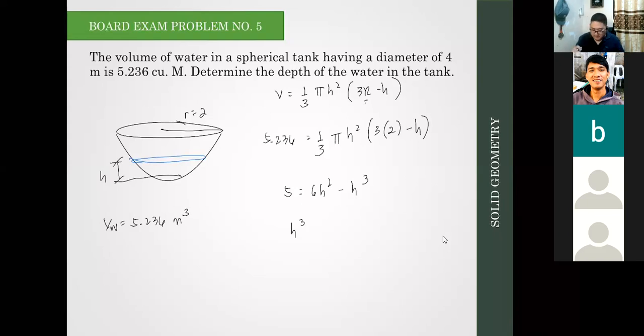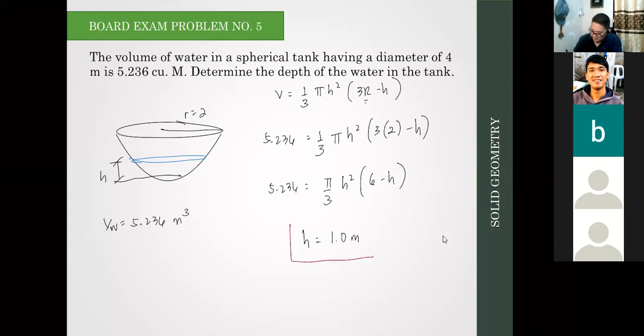di ba makalculate kay shift solve to? Try natin kay shift solve kasi magpe-perform pa pala to. So equals 1/3 pi h squared times 3 times 2 minus h. So upon solving ng shift solve, okay, i-ano ko na lang to. 5.236 equals to pi over 3 h squared times 6 minus h. Okay? So, pag sinolve natin sa calcu, the value ng h will be equals to 1.0 meters.